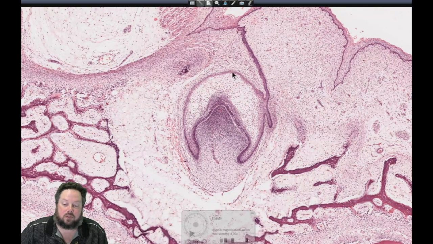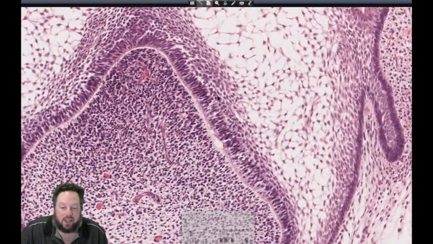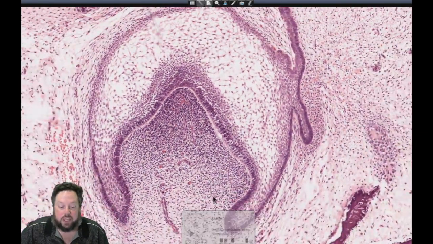Now this structure here, this whole thing, you can imagine as the enamel organ. So this structure is going to form the enamel, particularly a cell type known as the ameloblasts, which are found in this region. If you zoom in here, can you see these quite tall columnar cells? These are the ameloblasts, and the ameloblasts are responsible for the secretion of enamel, which is, as I say, the hardest substance in the human body. And so they're going to produce the enamel.